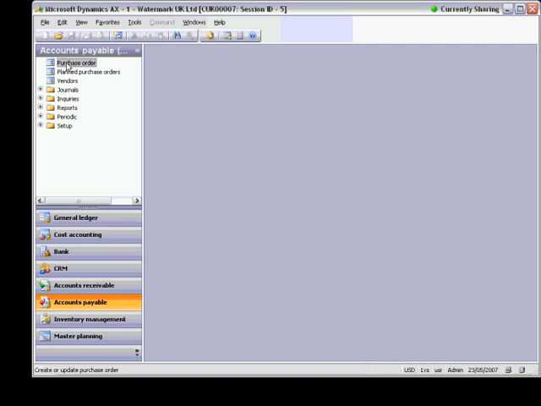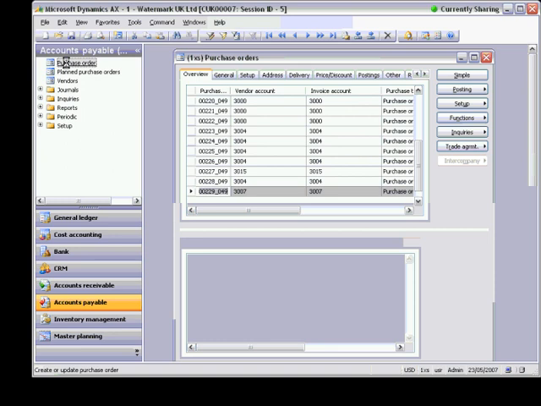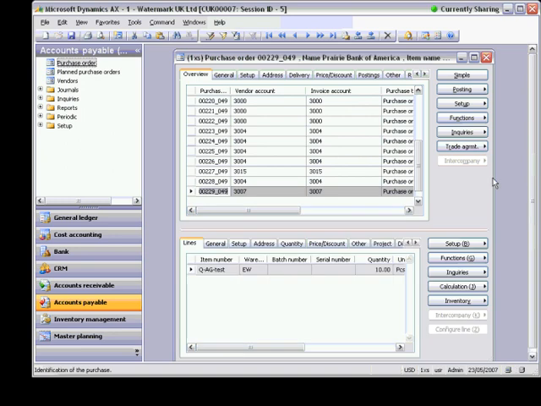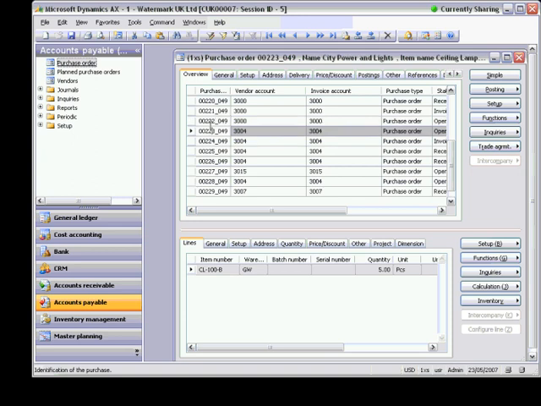So in the account payable module, open purchase order form. I have already those purchase orders. This one and this one I created.